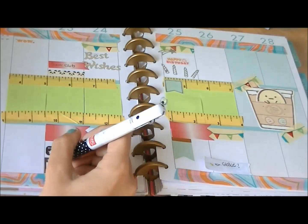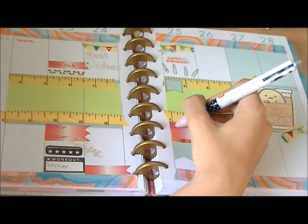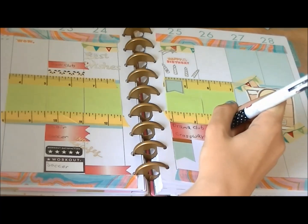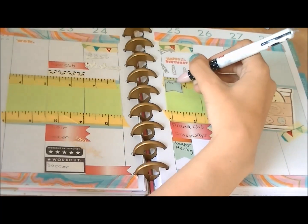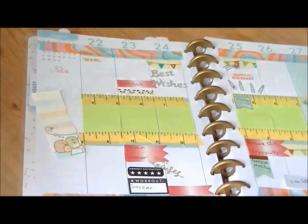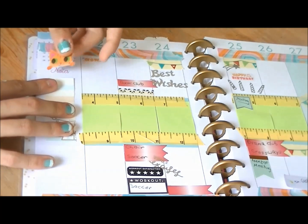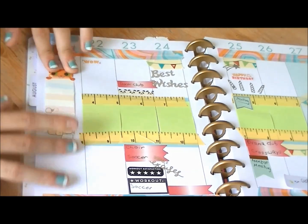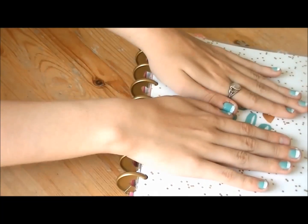Now I'm using a different pen than I usually do, which is such a surprise! I'm going to put in all the different events and to-dos that I have to do and write them down, so I don't forget them and there aren't random page flags in my planner. None of my planner videos are complete without a to-do list, because without a to-do list I am lost in this world. I'm just using this really cute orange cat peekaboo sticker, because it really ties in the bold colors of the week. That's it, guys — that's another week planned with me!